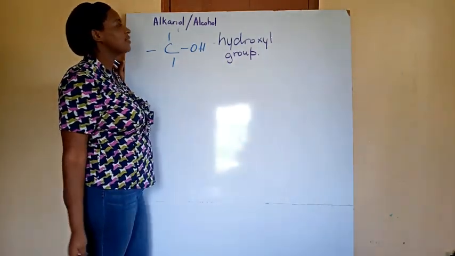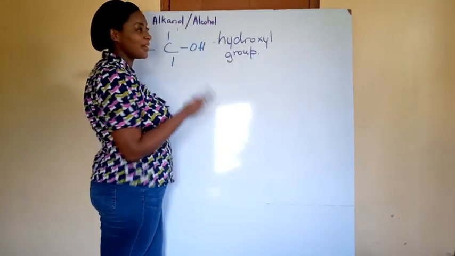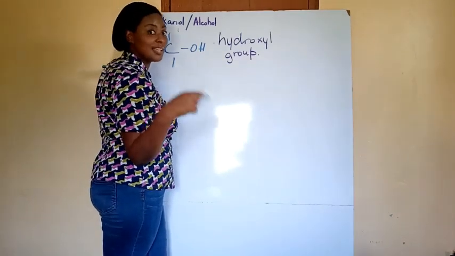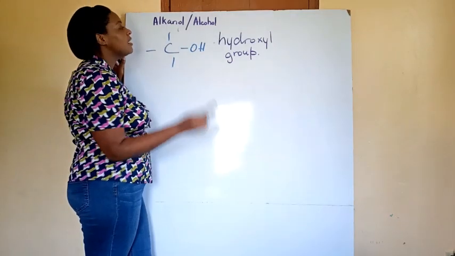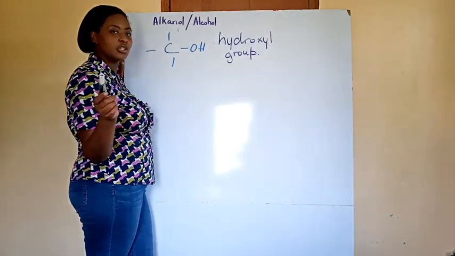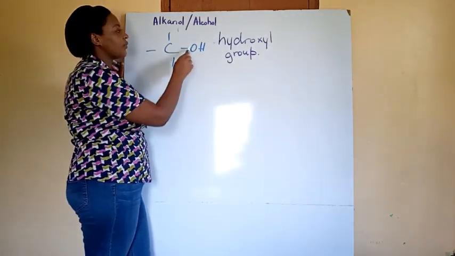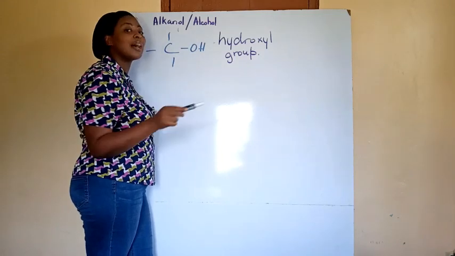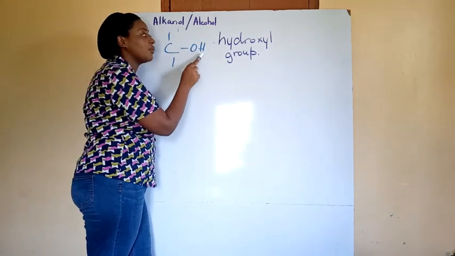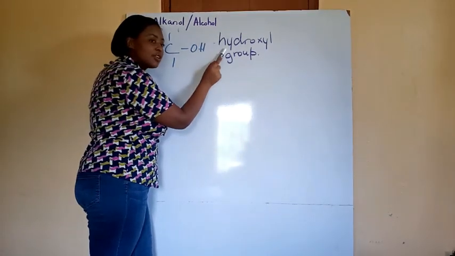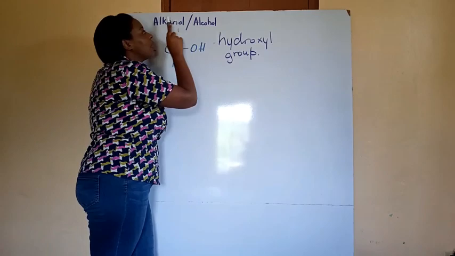Alright, so today we want to look at alkanols or alcohols. Remember I told you I like to call it alkanols to name it easier, but the functional group is alkanols or alcohols. So in the alcohol functional group, what we are seeing is an OH. The functional group has a hydroxy group. Once you're seeing OH, hydroxy group, we're talking about alcohol or alkanol.